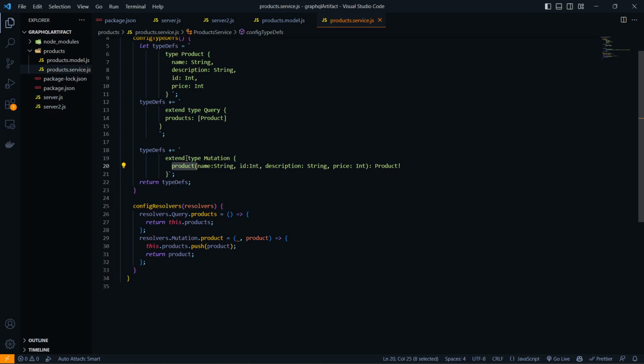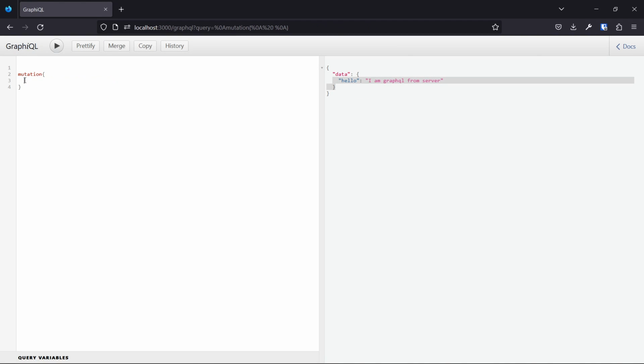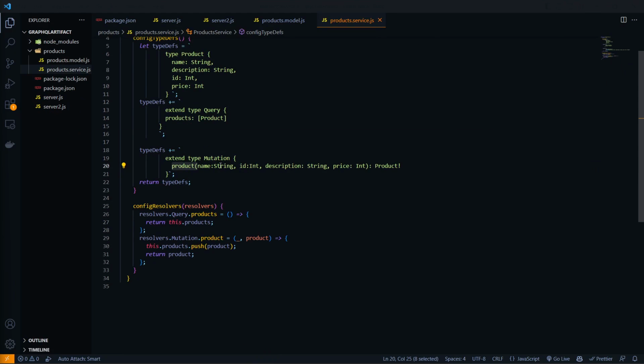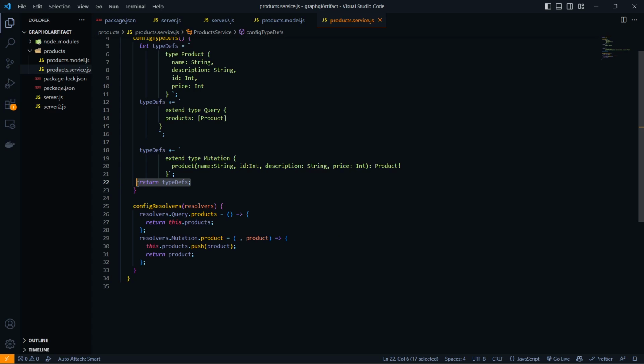We have, like we said, a function product. So we would call it like this, product. As you can see, it already maps our stuff to our server, so it is easier. Product, and we would here call, ID 12012 and stuff, and we would define it ourselves. So we'll have a name string, ID int, description, a price, and it will eventually return a product. And then we return the type definitions.